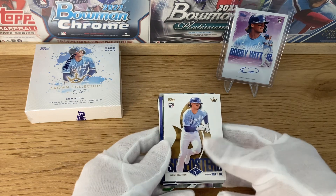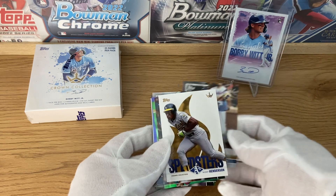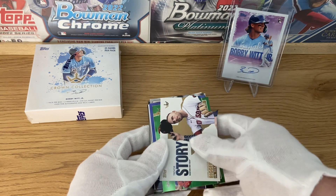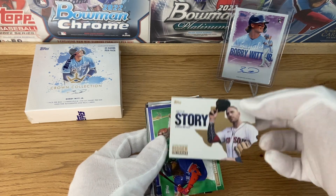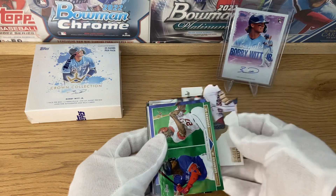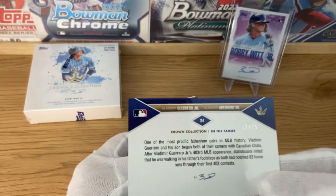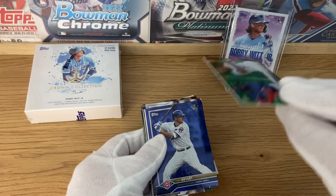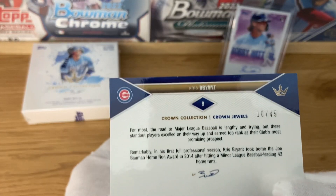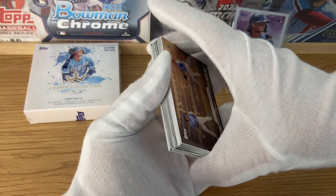The Speedsters subset — also a Bobby Witt Jr. rookie card. Pete Alonso. Rickey Henderson. The Contreras brothers. So our die-cut is going to be Trevor Story — very nice, 'Bigger in Texas.' Very good looking card. We got the parallel of the Guerrero Brothers — that's numbered to 75, the green parallel. And the blue parallel — my bad — is numbered to 49. So very low number, very nice. I think 150 is the foil, I cannot remember right now.